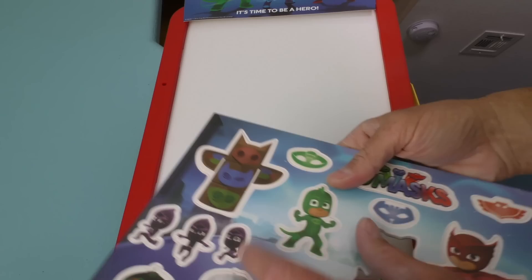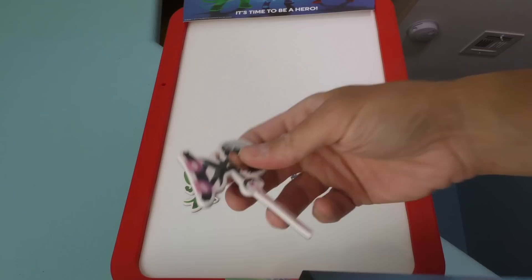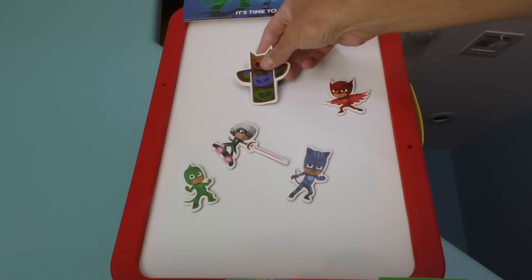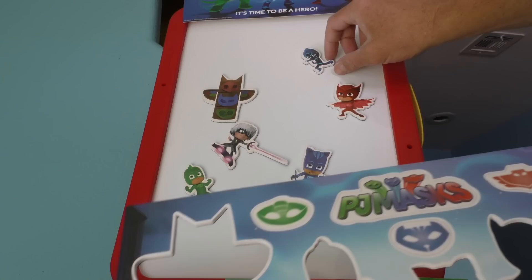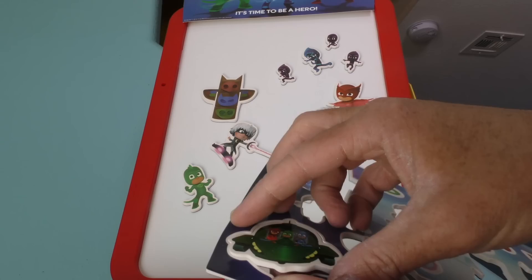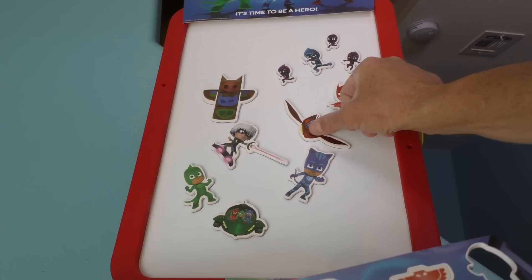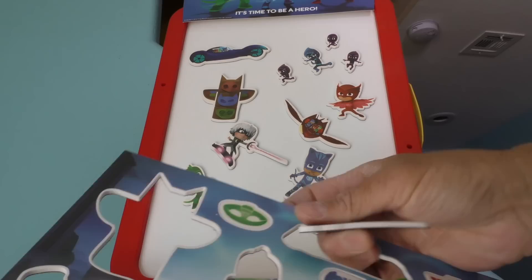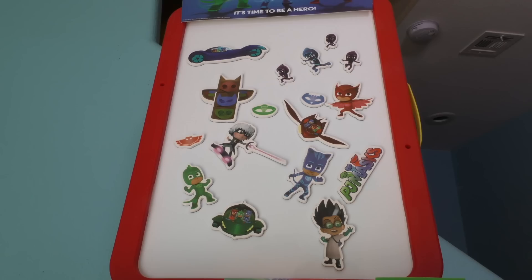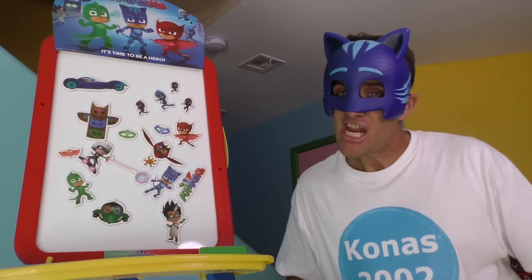And now we can put on our PJ Masks magnets. Look at this — we can take Catboy out and put him on here. Let's see if he sticks right here. He does! Catboy sticks right there. Let's take Gekko and put him right over here. The blue girl's causing trouble trying to shoot Catboy. Owlette, where are you going? Owlette's flying way up high up here. The PJ Masks headquarters — we've got to put that way up here too. Night Ninja! And here, how about some Ninjalinos? Night Ninja and the Ninjalinos on the attack. We can even put the Gekkomobile down here right by Gekko. Owlette's got her owl glider, Catboy's got his cat car. This even comes out and says PJ Masks. And here's Romeo — we'll put Romeo right over there. See guys, we used all of our magnet stickers!